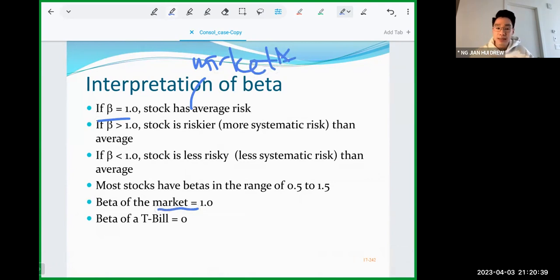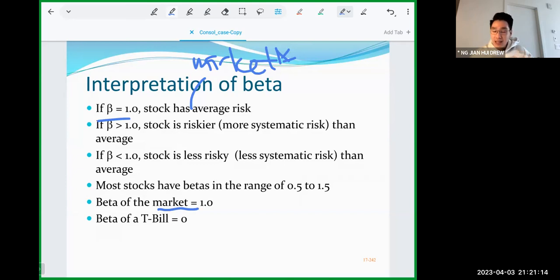So in questions, there can be questions where they just simply say the market beta. Or they don't even tell you the market beta, they just say the beta of the market. Maybe they just say whatever beta, and they leave the market beta unmentioned. So what I'm trying to say is that you need to know a few key beta or standard deviation values, where in terms of beta, the market beta is always 1, all right?